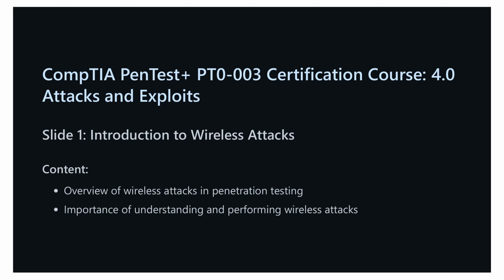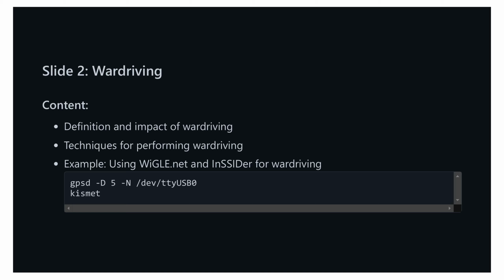Now, let's move on to the next slide where we'll discuss war driving, a specific technique for discovering wireless networks. We'll cover its definition, impact, various techniques, and tools such as Wigle.net, Inssider, and how to use GPSD and Kismet effectively in war driving. Now that we have an understanding of wireless attacks in general, let's explore a specific type of wireless attack known as war driving.